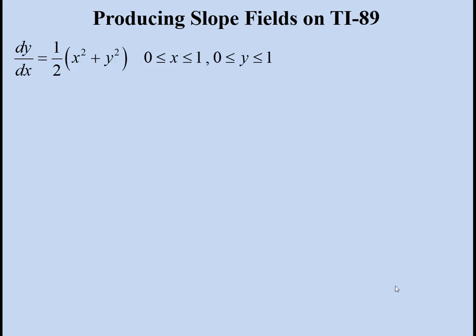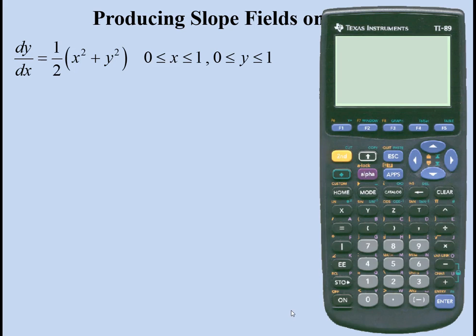So we're going to take this differential equation on the interval from 0 to 1 on x and 0 to 1 on y, and without trying to solve this, which we don't know how to do yet, we're going to see if we can visualize some solutions. And so let's take out our TI-89 and let's do this.